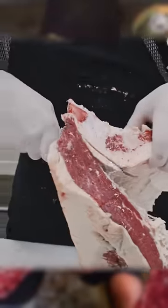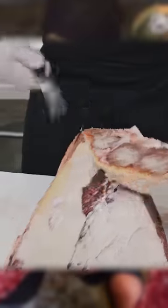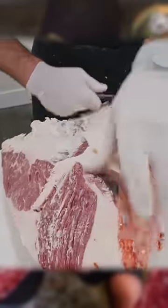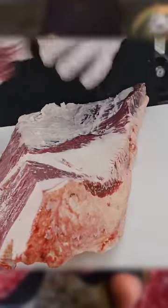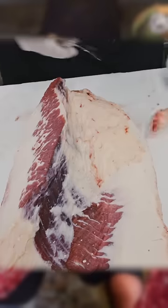Let's separate these bones. We'll trim this out for some ground meats — take a little bit of this fat off of here. When we prep these for our service counter, we typically leave a decent amount of fat on these because we don't know how the end user's gonna prepare them.